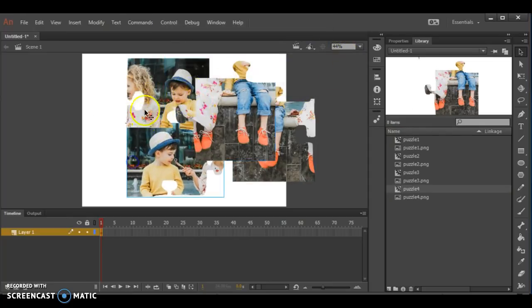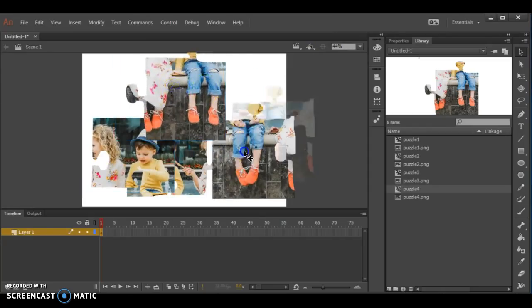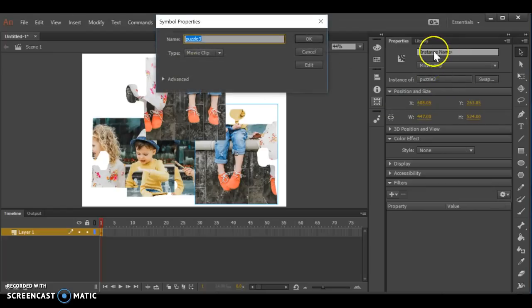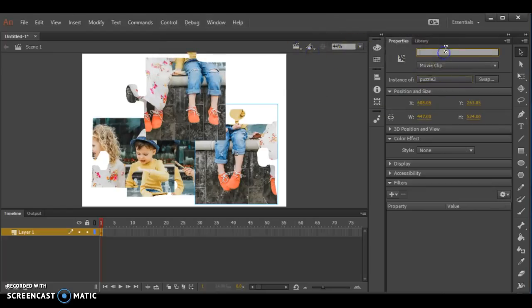And what I'm doing here too is I'm putting them in kind of jumbled up order. But I do need to name each instance. We've done this before too. Each one has to have an instance name. So this here is puzzle 4, and the instance name also has to be puzzle 4. This here is puzzle 3. The instance name also has to be puzzle 3. It's because the script we're writing is going to call for these to have the names that we're putting in here. That's why we're being so specific about it. So there's that.